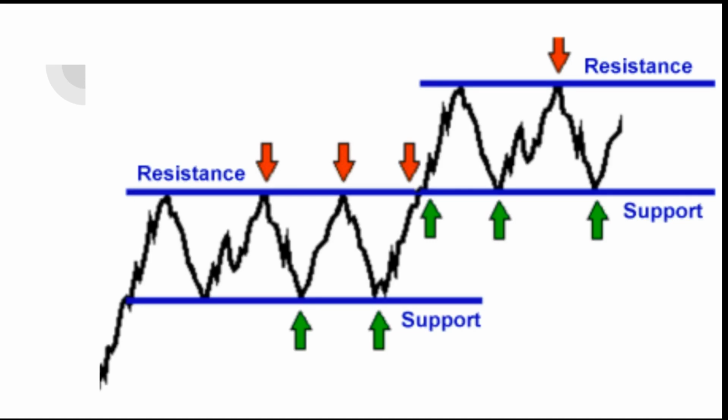So what happens if it doesn't? Right? It pushes through. Now, the guy who sold, and again, we're still going to use $10 as the bottom of that first line, $20 is the top, just to make it easy. I bought it at $10, I sold it at $20, worked great. Came all the way back to 10, I bought it again, I sold it at 20, oh shit, it went to 30. Now, in your head, you might be saying, okay, if it gets back to 20, then I'm going to get back in because I missed the move from 20 to 30, so I want to get back in.